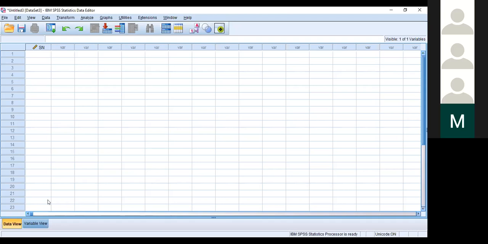How do you know, when you have entered maybe over 400 questionnaires, which questionnaire it was and where it happened? The only way you can know is if you have numbered them serially, and as you are entering them, you are entering their serial number. By the time you sort, you see the serial number of where that 7 is. Then you say it's number 154. You go and open questionnaire 154, see that person, and check, oh, the 3 was supposed to be 70, not 7. That is just it.